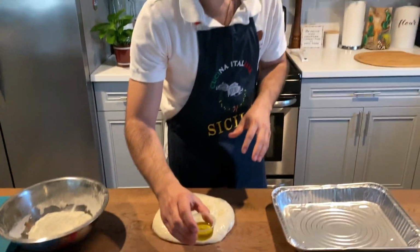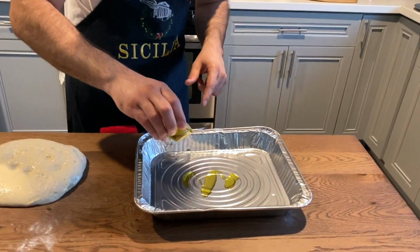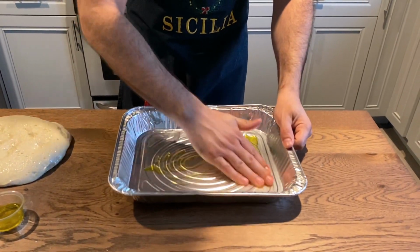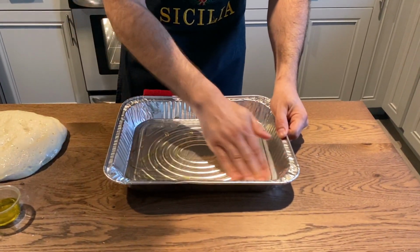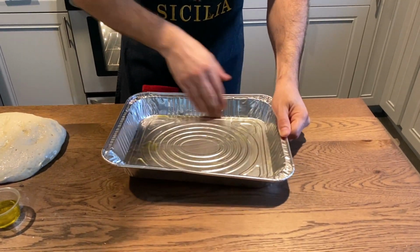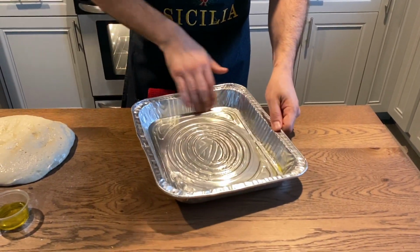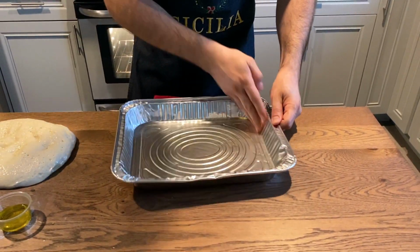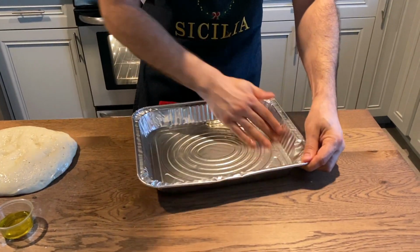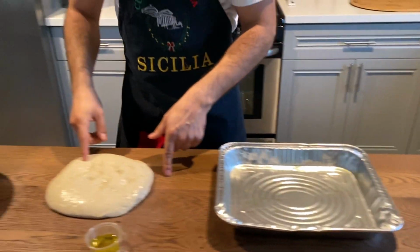Let's start oiling the tray with some of this. I want to drip it here. There you go. And we're going to use our fingers to spread it all the way to the tray, even to the edges. The oil is going to avoid having the dough stick to the tray. And right here, okay, so now let's go with our dough.